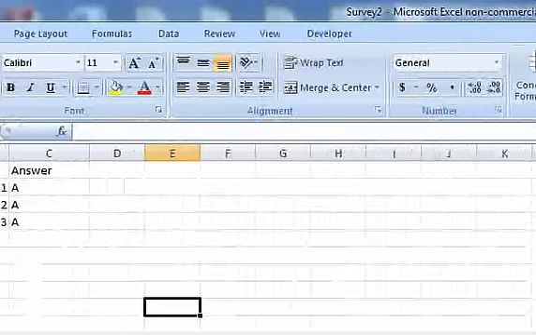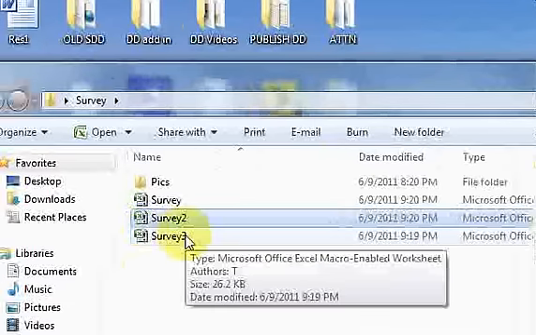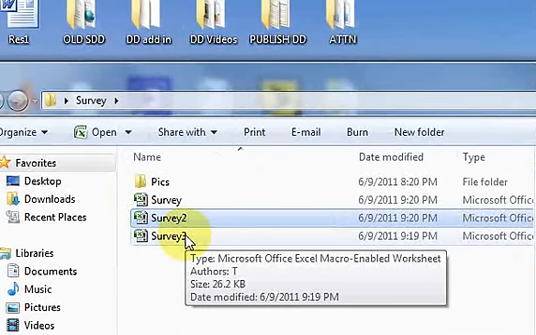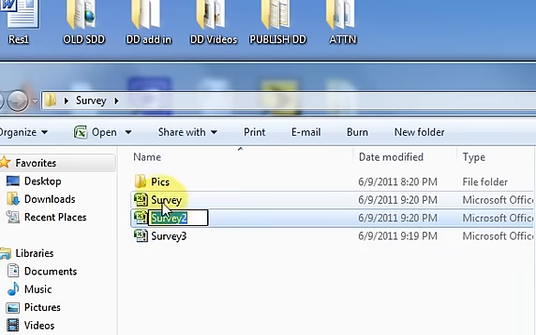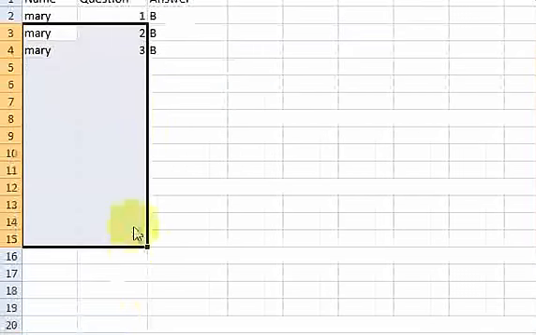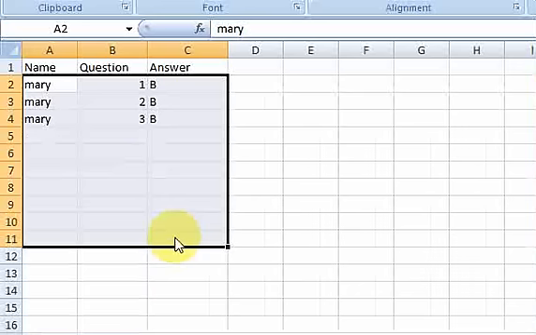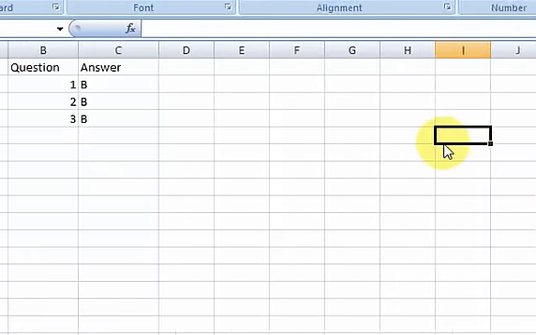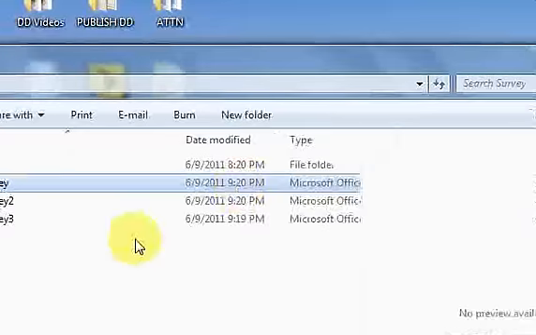Okay, so we have 3 people who completed that survey in the workbook, and now the person has these workbooks in their folder, right? But imagine there's not 3. Imagine there's 60. And imagine there's not 3 questions. Imagine there's 60 questions. So this would be a real pain to now go through 60 workbooks, open it up, go to the results tab, grab the 60 questions right here, and then copy paste it to some other workbook so that you can get all the data in one place.